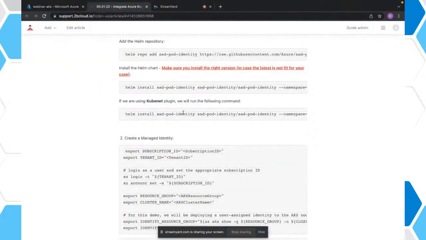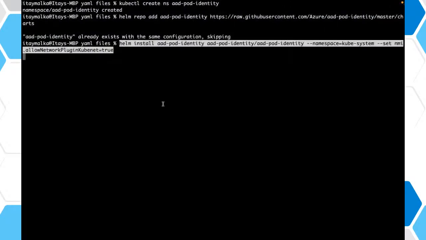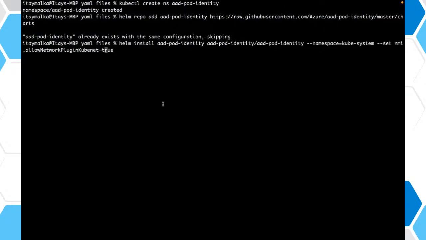So it just has another flag that I have to consider when I want to deploy the AAD pod identity to clusters with the kubenet plugin. So I will copy this command, and I will change the namespace to be my AAD pod identity namespace. Great. So we will wait for the output.